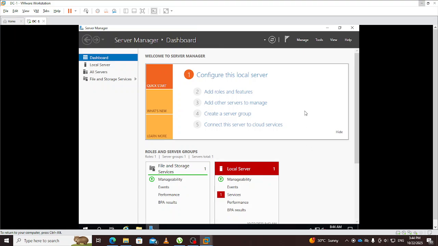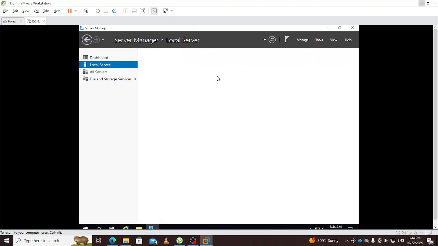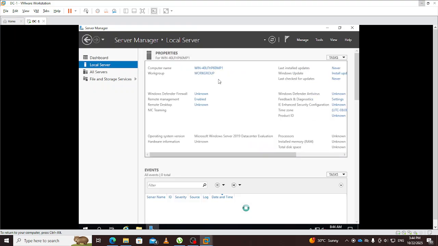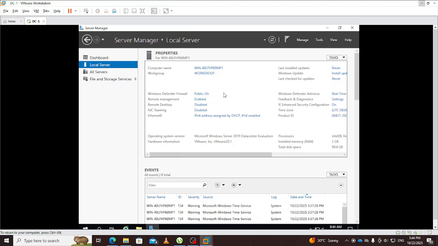So on the Server Manager, we click on configure this local server. Click on configure, then it takes us to the properties of the machine. Things that we have to do: we will modify the computer name, and you will have to give it a static IP address and not DHCP.